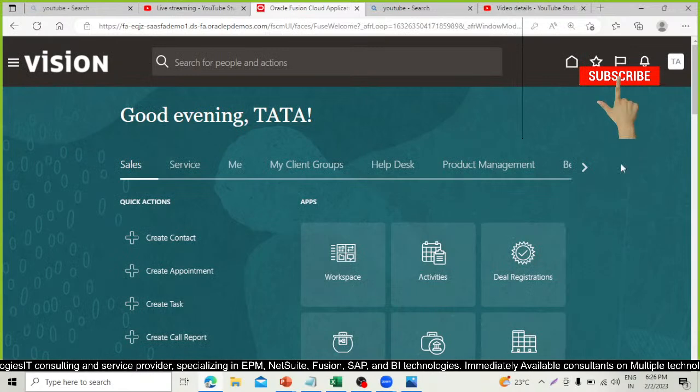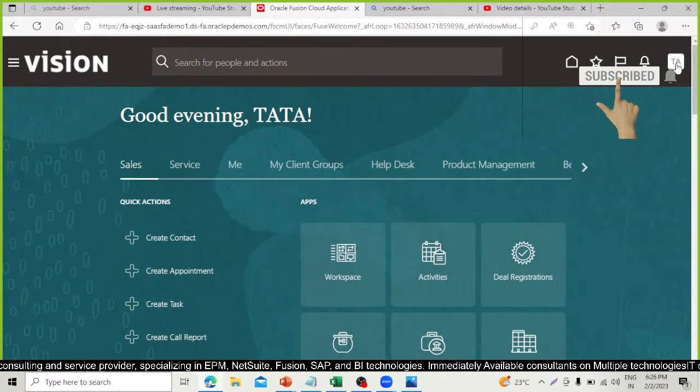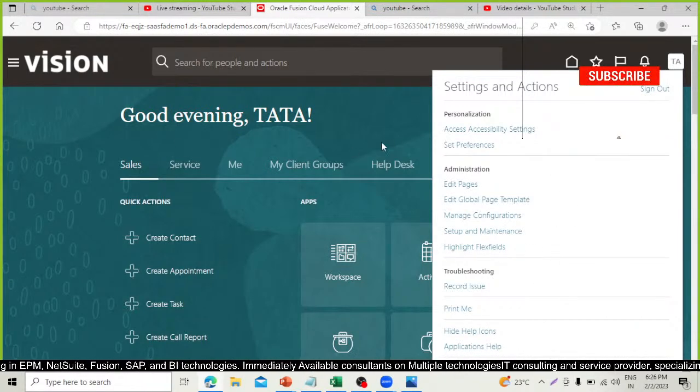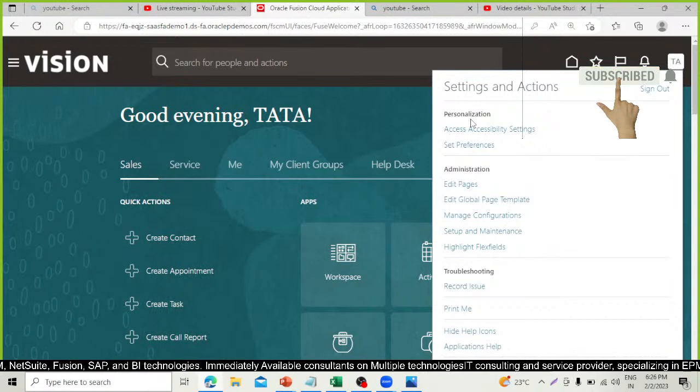Right. So click on this setting and action, and you can see the settlement maintenance and all the other tasks are enabled. So with the help of job role application implementation consultant, the setup and maintenance gets enabled.